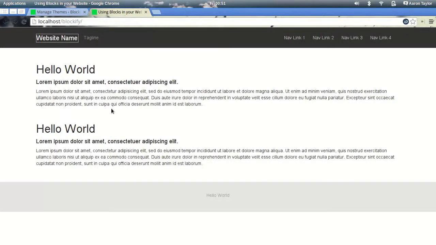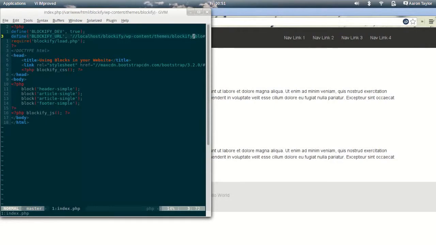Hi everyone, I'm Aaron, and in this video we're going to be looking at how we can integrate Blockify with WordPress. There's a couple of techniques in here that you're going to be able to use with Joomla, ExpressionEngine, or any other CMS that you're using. You realize a lot of the techniques are the same when we're dealing with data as if you were dealing with a PDO object or something from MySQLi.